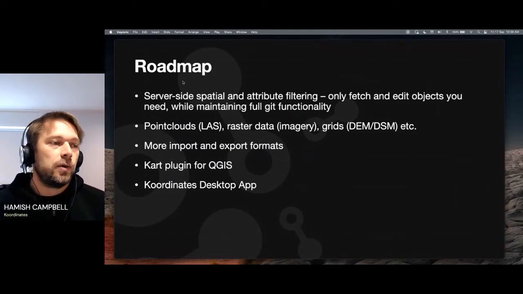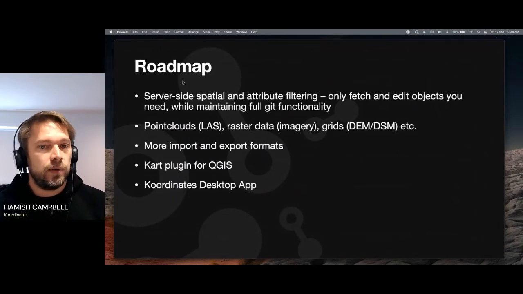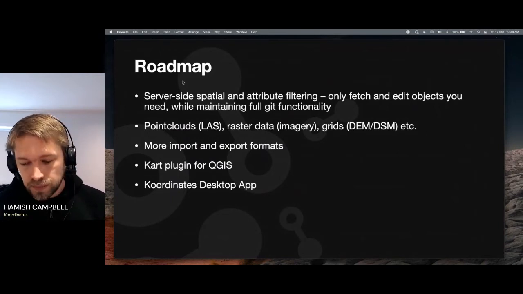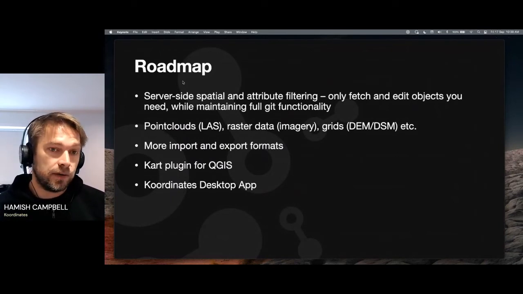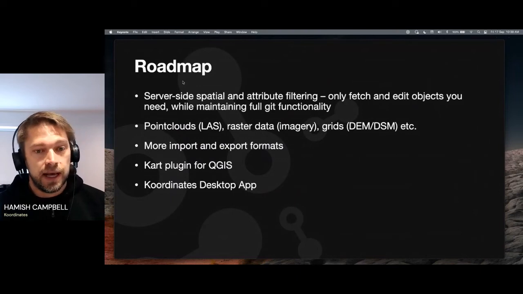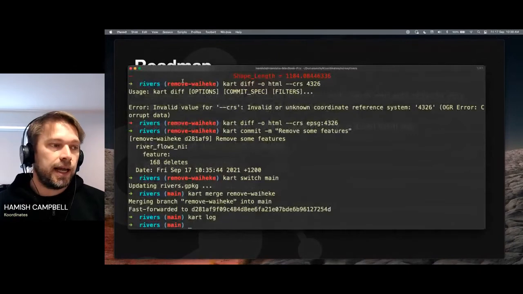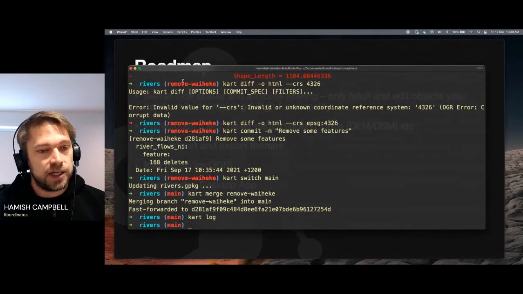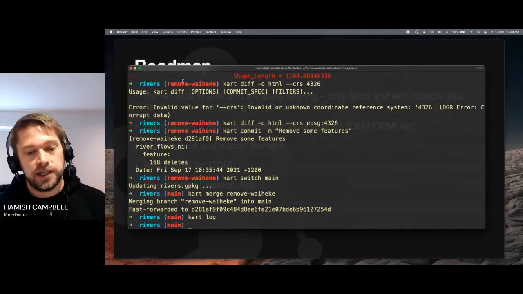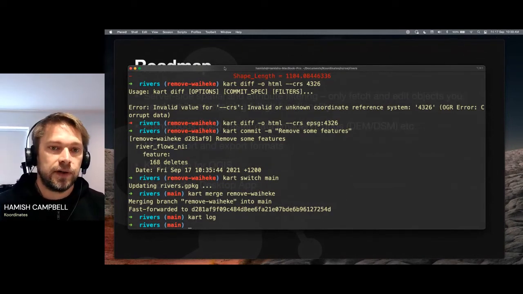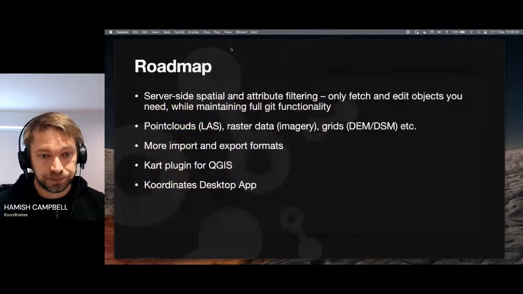But quite often you only want to work with the latest version and you only want to work with a subset of it. Well, with a combination of Git shallow clones, which lets you get just the latest version, and with spatial and attribute filtering, you can actually clone down a version of the repo that is much, much smaller, and yet it maintains the full history of the repo. So our next release will be focused on providing those sorts of features.